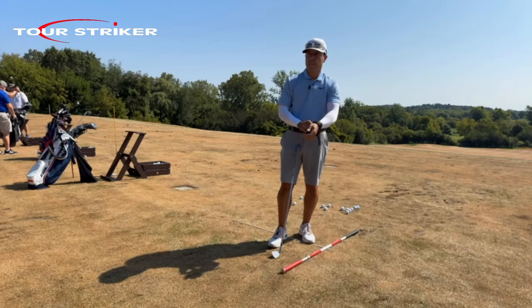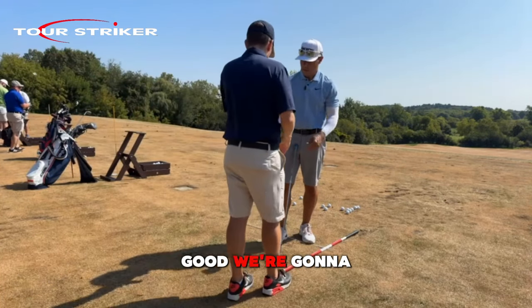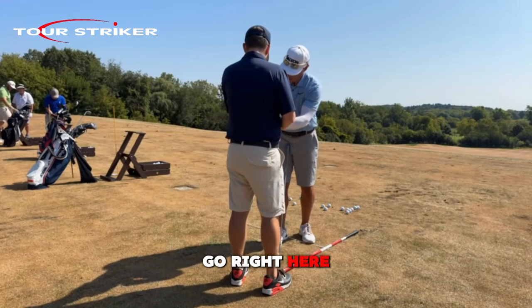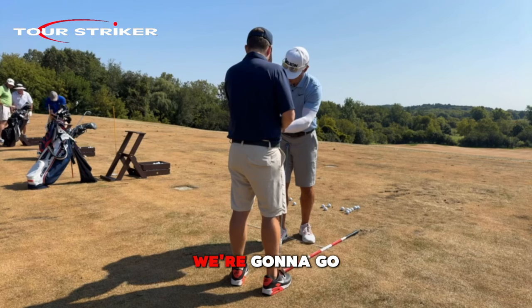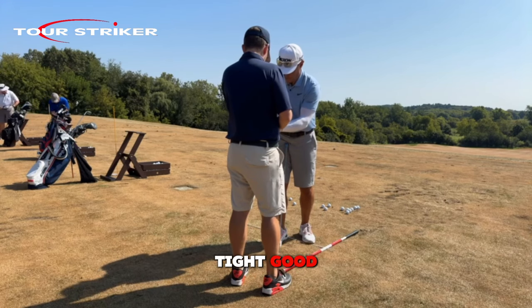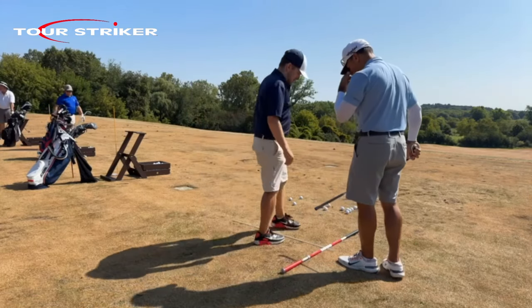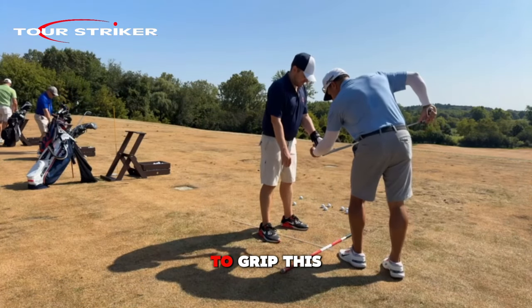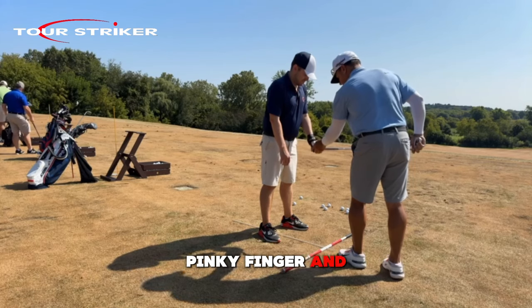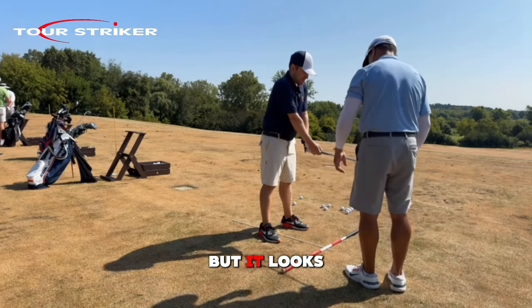Come on in here for a sec. Put your — good, we're going to go right here. Comfortably tight. Now stand right there with me — left foot and right foot. And now to grip this, your pinky finger and ring finger go right there. And if that needs to be tighter you can do that, but it looks fine for now.